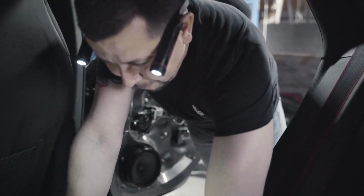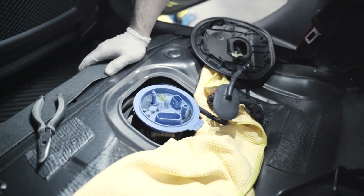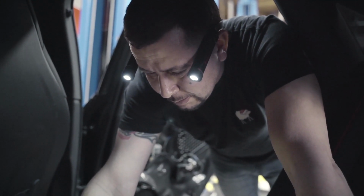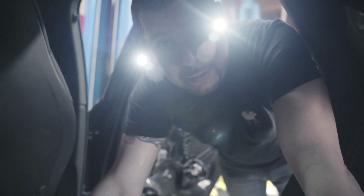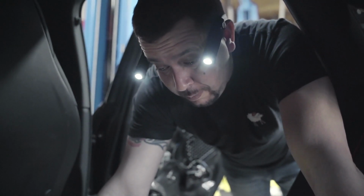We're popping this fuel pump up. I'm gonna install the new one, the IROZ, I believe it's a 450, if I'm not mistaken. And it's an upgraded one. And we're gonna take the OEM one out and install this one now that we finally got our built motor file for this bad boy. We're gonna go from there and see what happens.